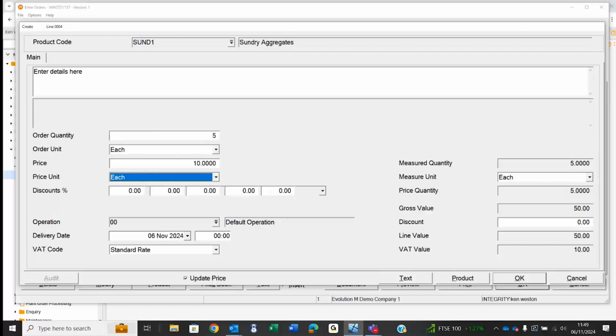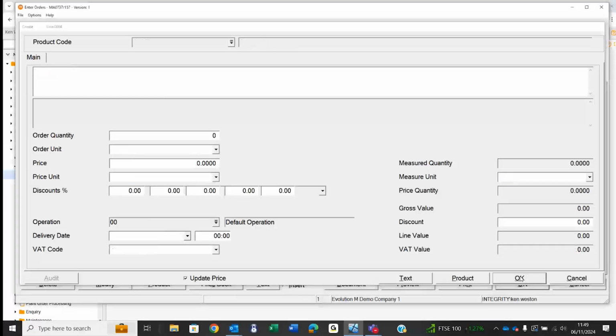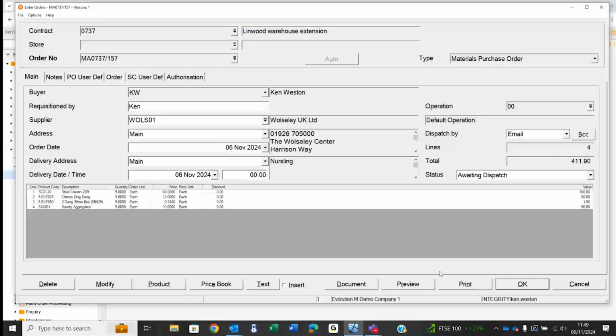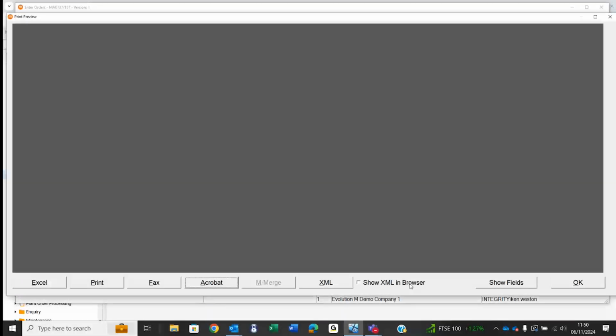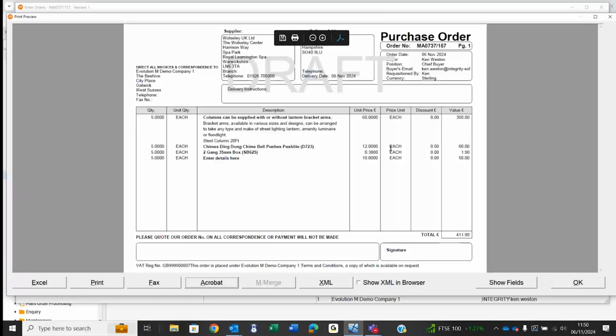Okay? And you can use codes like that without having to overinflate the number of records that you've got within your product file. Now, at this point, you might choose to preview the purchase order, and that will allow you to see the content of the purchase order. This is purely an example of our standard offering for a purchase order form. It can easily be tailored so that, for example, top left-hand corner, we can add your company logo, but we can also fine-tune it for any specific requirements you've got, the terminology and content. So as a preview, it's just letting you see what it's going to look like.